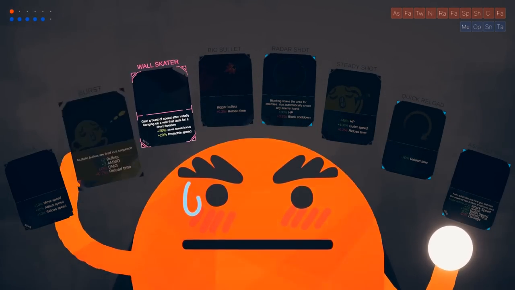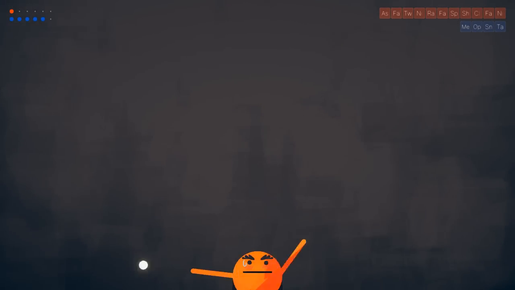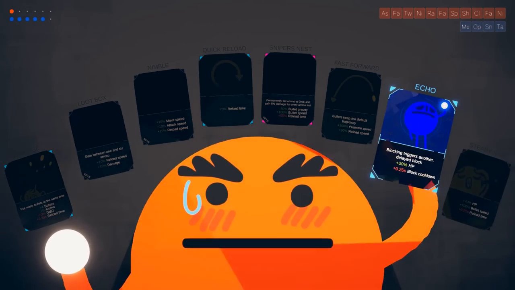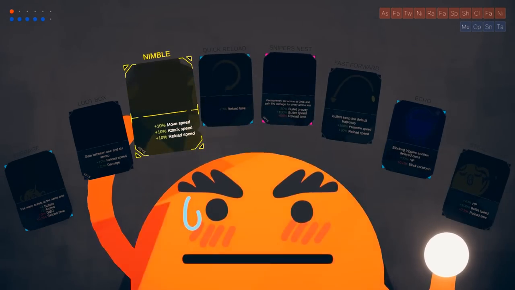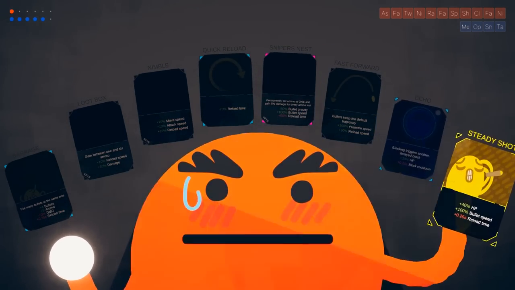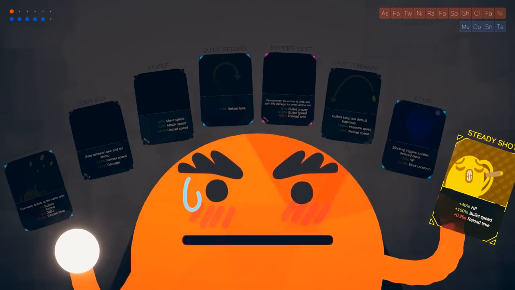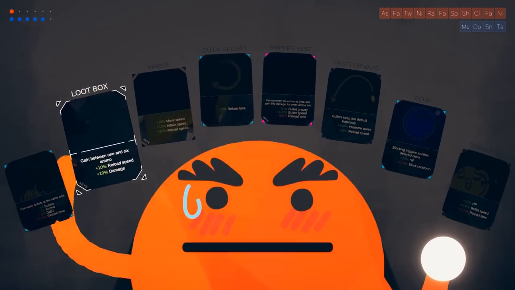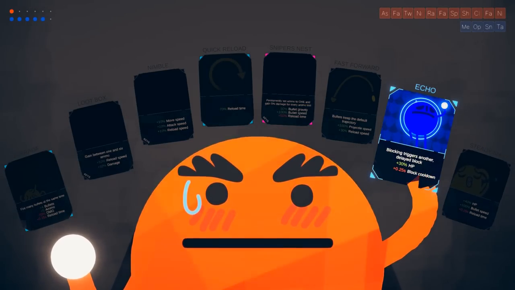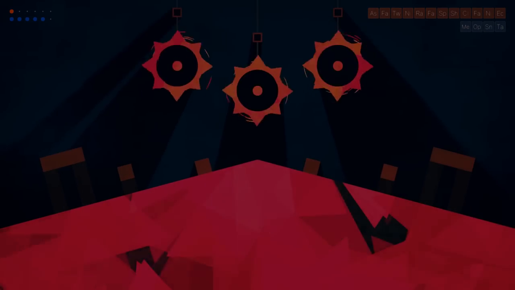They're hanging on a wall. Just gonna get more nimble. Okay. Come on. Just, it's all I need. Just snipes and heals. It's all I need. Maybe echo. Maybe steady shot. Nimble makes you faster. It's like I need to worry more about my defense.